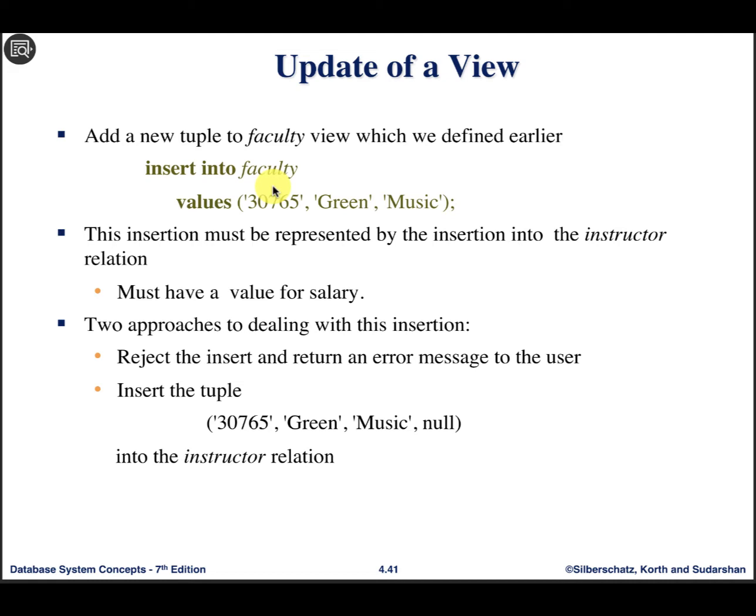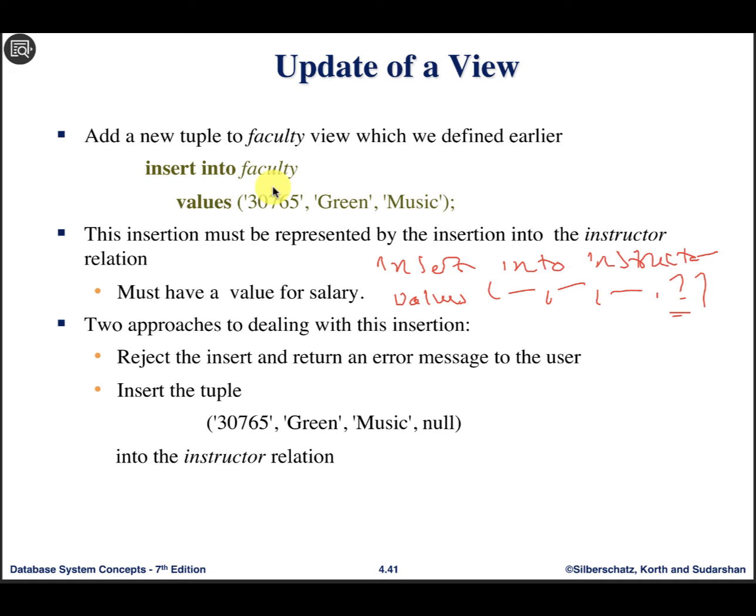So any insertion, deletion, or modification can be translated to a command and executed on the actual data, the relation used to create this view. Here, you need to have two different ways to deal with this. First, let's write the command: insert into instructor values 1, 2, 3. Now we need a parameter here. How about the salary? We need to have a value.